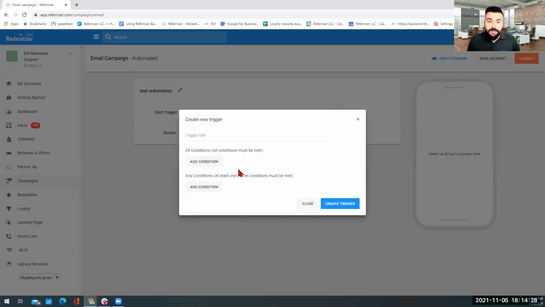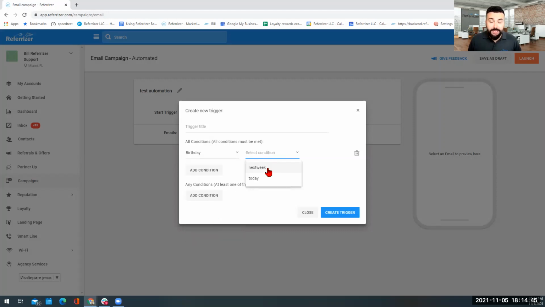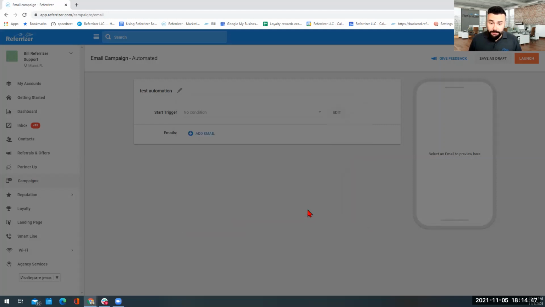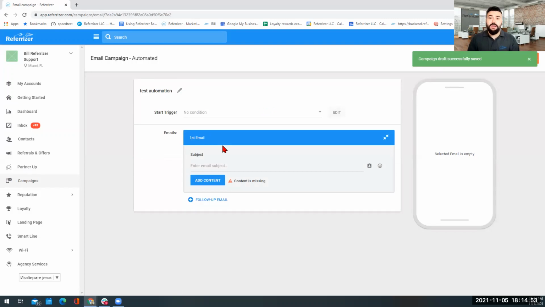So you can click on it and you'll be able to add the conditions. So for example, you can choose, let's say, somebody reaches a milestone in loyalty points. You can maybe add a birth date. So when someone's birthday is, let's say, next week, this email will go out. Once you create your trigger, you add your email, and here you do exactly the same as we've done before. You'll be able to add your own subject line, add the content, and you can refer back to what we've previously discussed. So the only difference in this stage is you choosing the trigger at the top, which is super simple.